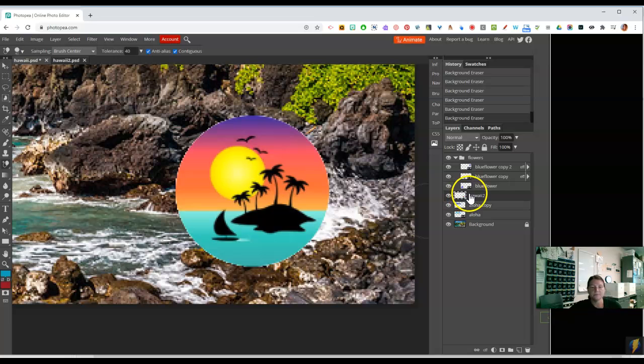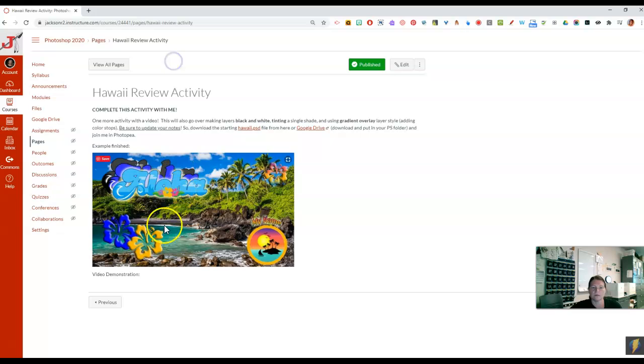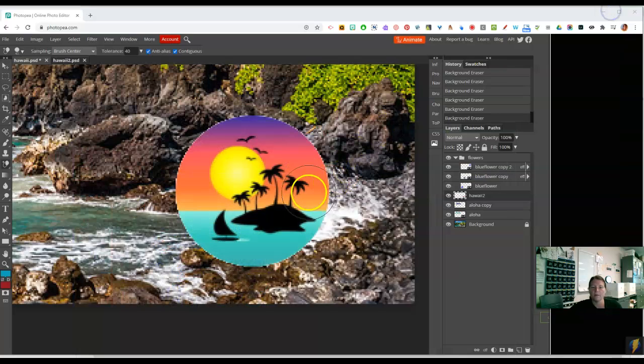So there's that one. If we look at the finished file, and I'll pull my canvas page over so you can see. If we look at the finished file here, there's a big old orange deal going on around that. What layer style is the big orange border? What is it? It's called a stroke. It's a pretty big stroke too on the outside of this one. So we're going to put that on there.